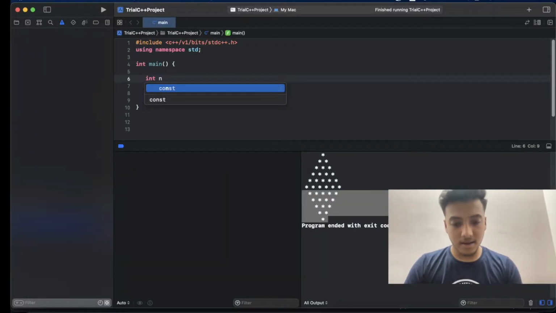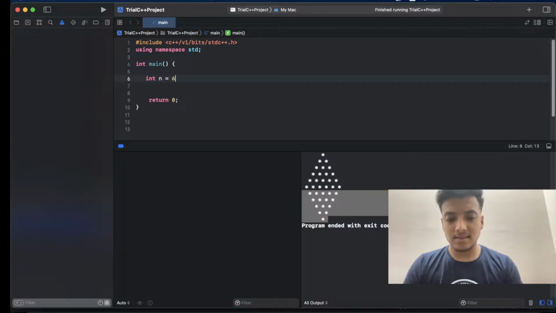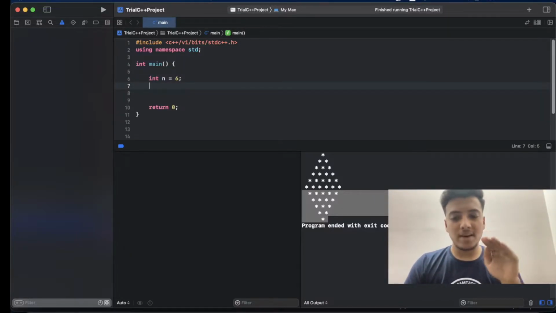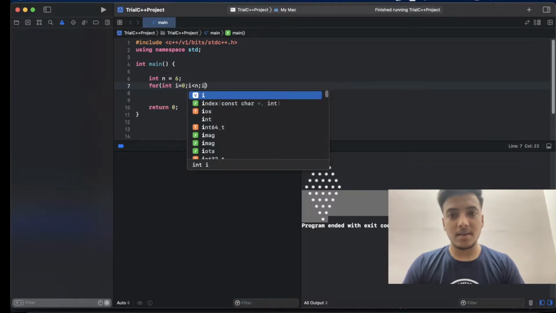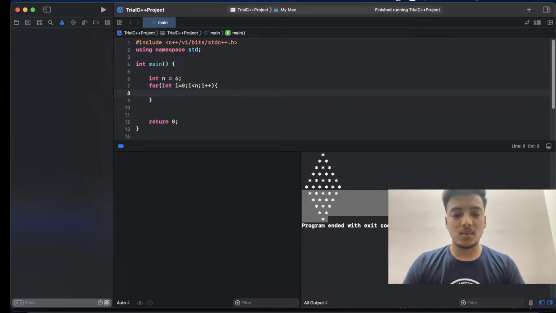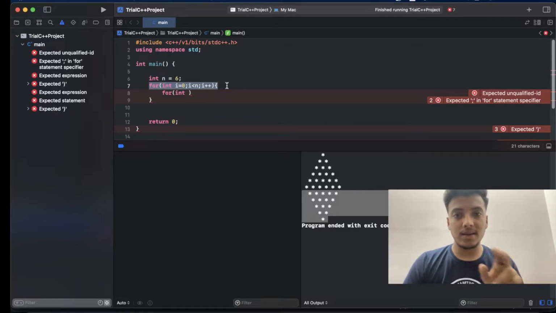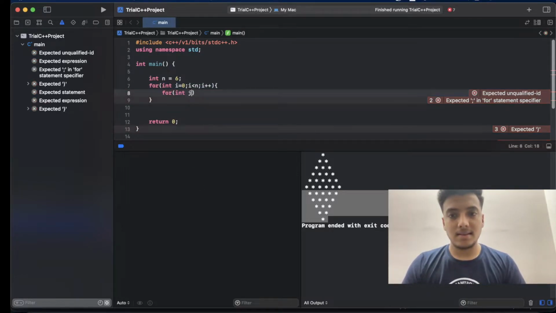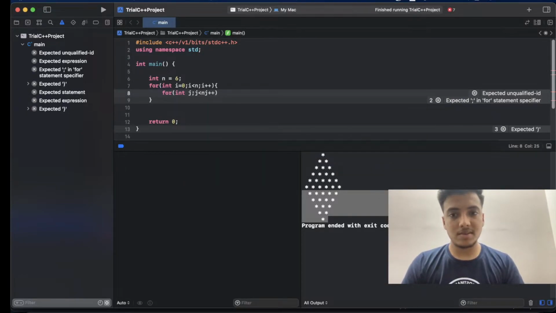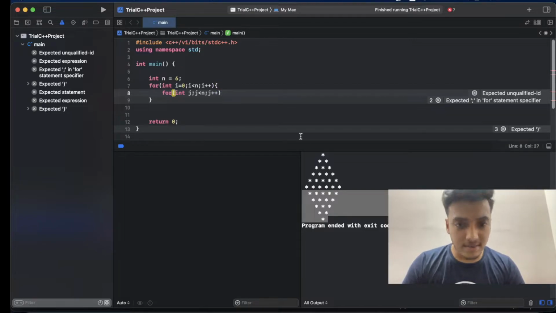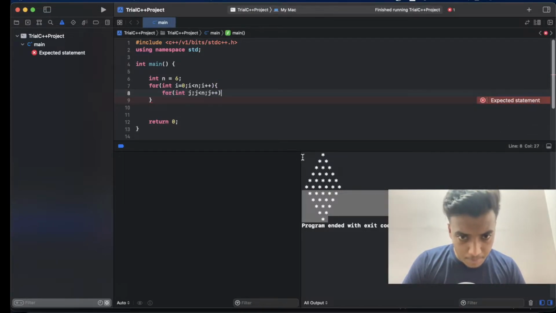In the beginning we will take an integer n, let's say 6, which will be responsible for the number of lines. Then for int i equal to 0, i less than n, i plus plus is the basic one. Now this outer for loop is responsible for jumping to the next line, and this j loop, j less than n, j plus plus, will be responsible for printing this space, the upper space, let's say for now.